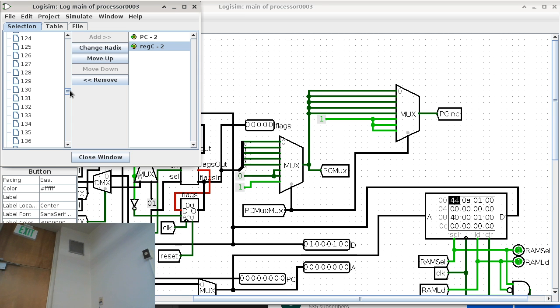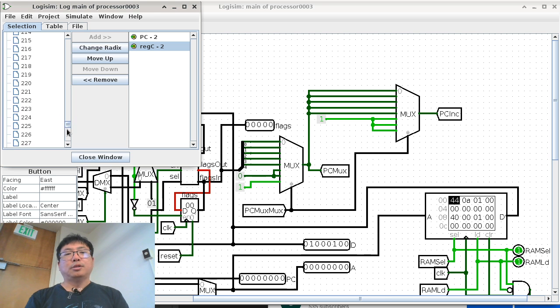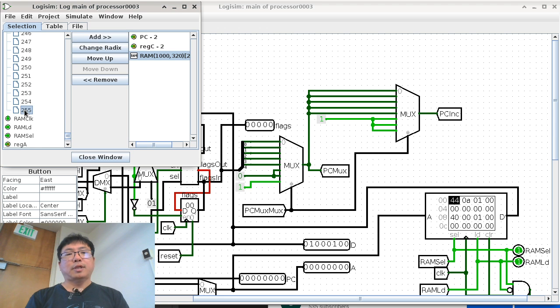Yes? Do you have to specify the individual RAM block you're looking to log? Yes, you do. I think there's no way to log all of them by default. You have to select the ones that you want to log. So the question was, if I need to log multiple locations in RAM, do I need to specify individual locations, or can I select an entire block? The answer, I think, is you can only select individual bytes. So if you want to log the last 2 bytes, then you have to say log location 255 and location 254. Okay? I believe there's no other way to do it, but if you find it, let me know.